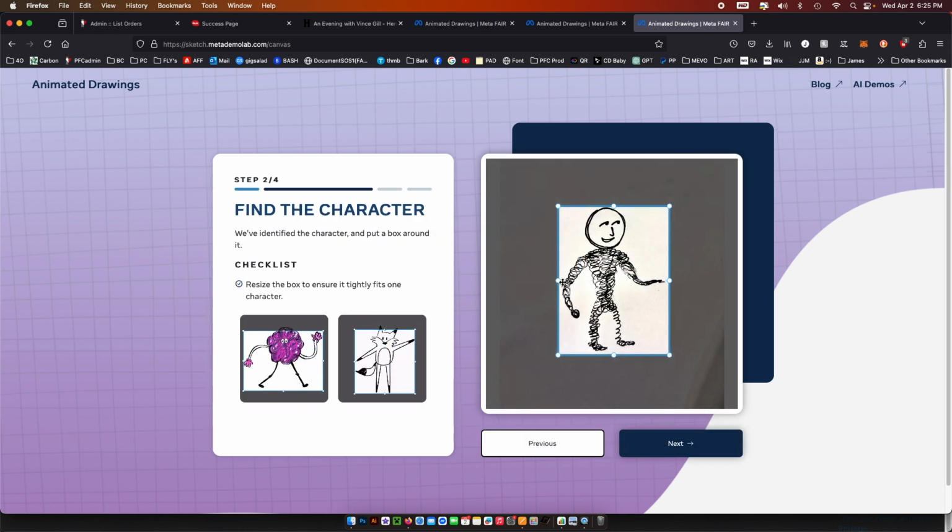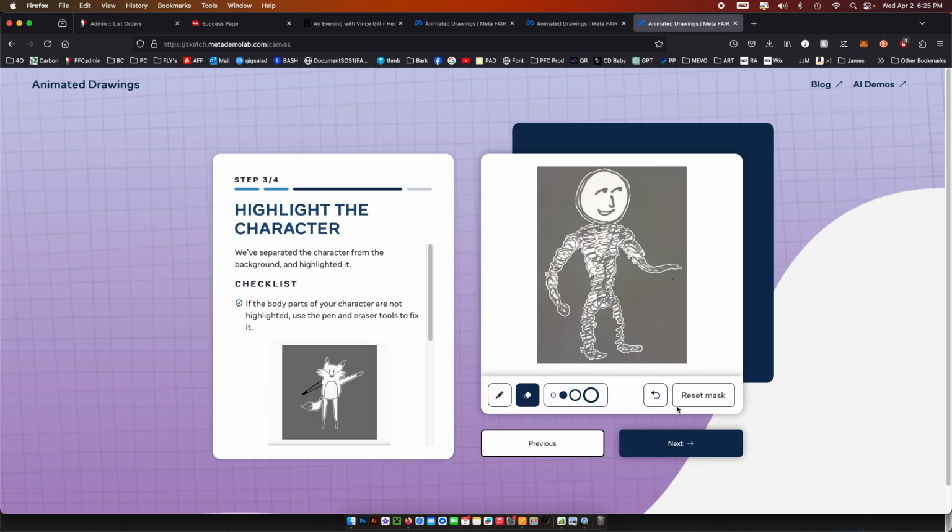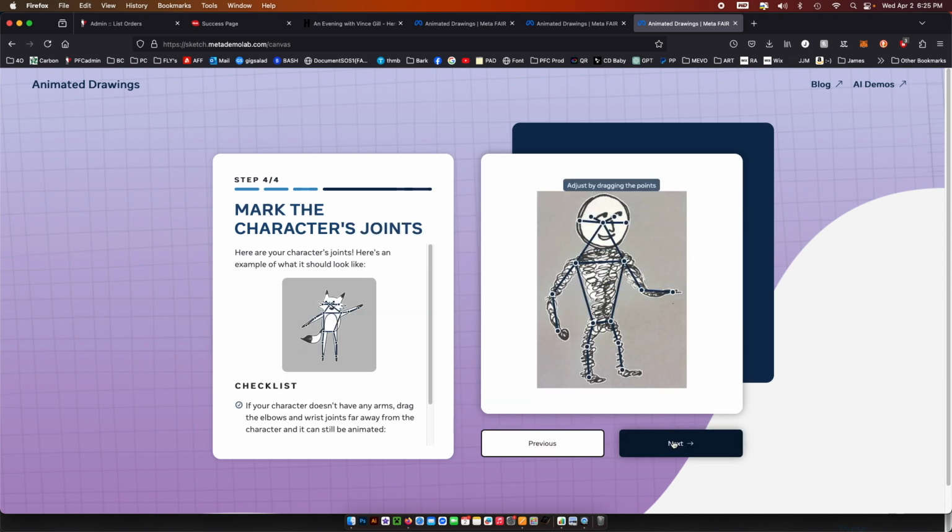And you can take a picture of a doodle, or you can do it on your iPad or even on your computer. So it's going to give you these little boundaries around your figure, and then I just extend them a little bit, and it's going to show you this, and it's already got it masked out. So you can just go to the next page. If you have some problems with that, there's a little bit more in the video later on as to how to fix that with masking.